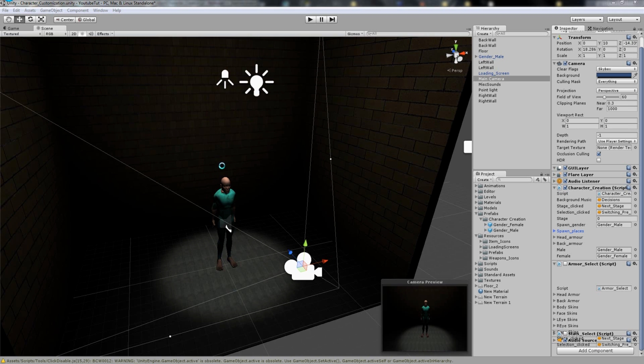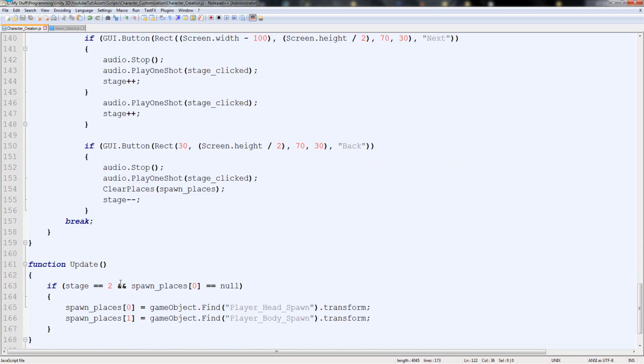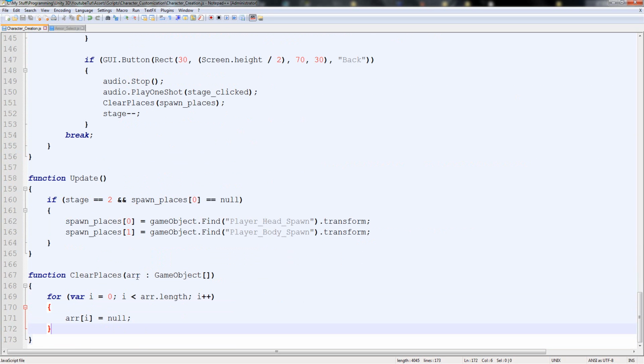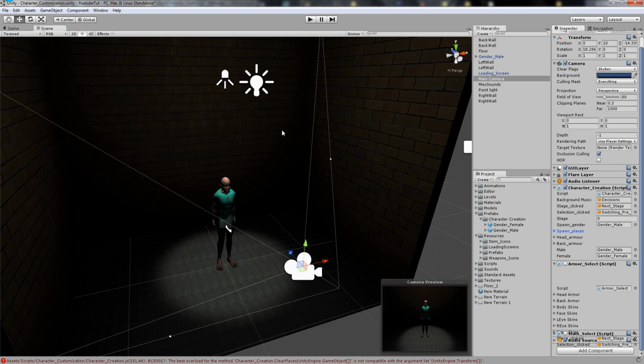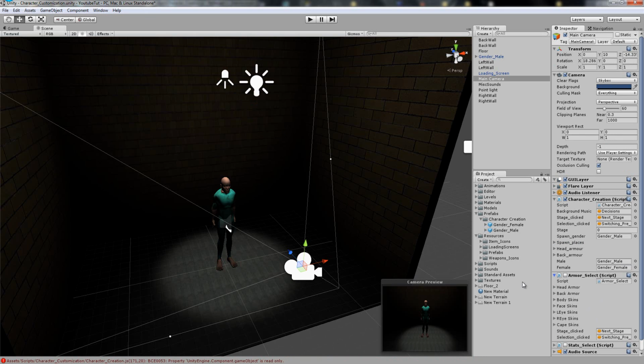So if we go back and see if we've got any errors, oh look at that glitch. But yeah, let's see. And I see the error we've done. So in here we've got clear places right there. It's asking for a game object, turn it to a transform, and here we'll type .gameObject. So for the array length, array I GameObject equals null. So just change it to a transform. Don't forget as we go down we're going to have to clear more arrays. My Unity is glitching badly. But yeah, GameObject is read only.